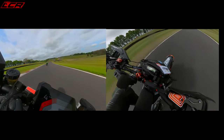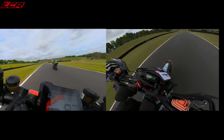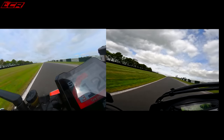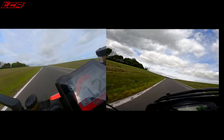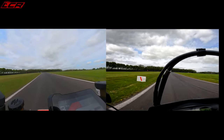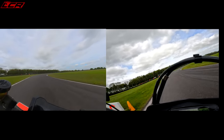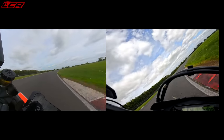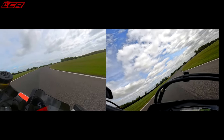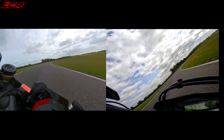This does handle, but Cadwell is so tight and twisty that my little SMCR was about half a second slower per lap than I was on the Super Duke. I did get held up on the Super Duke in a few places on my lap, so I think there's probably another couple of seconds in it if I didn't have that traffic. But yeah, it's an amazing circuit, and the SMCR was absolutely brilliant.